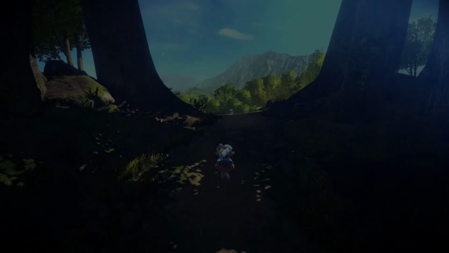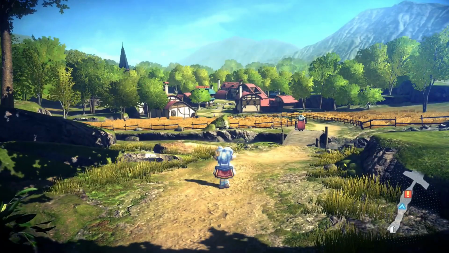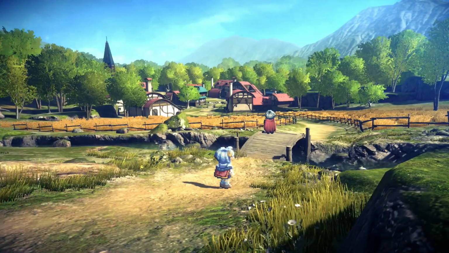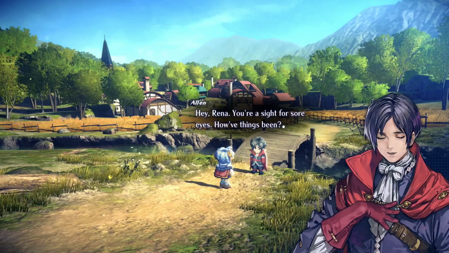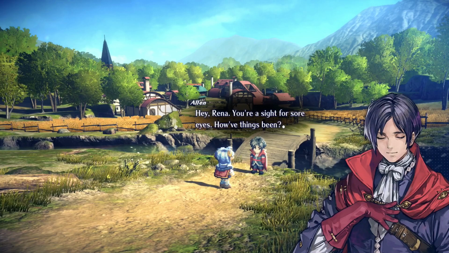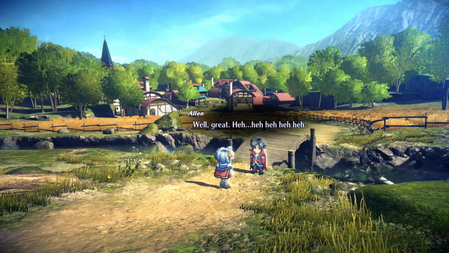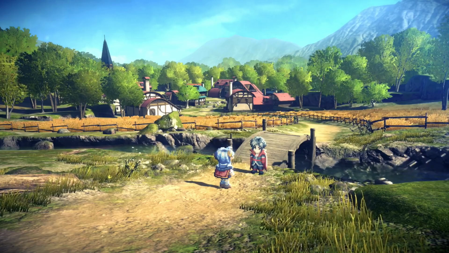Bunny! Huh. Who's that? Alan! Hey, Rena. You're a sight for sore eyes. How have things been? Damn, man, you dressed up fancy like you're a Castlevania character or something. Good. Well, great. Nervous laughter followed. Alan? Alan! Okay, I don't want to do that joke.